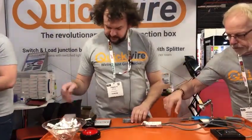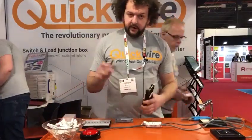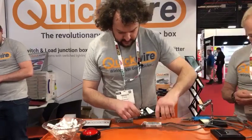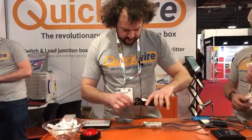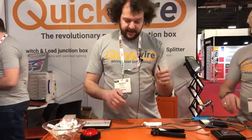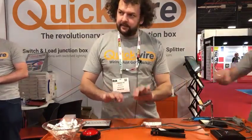Now just to also show you another quick point, we use our Quickwire strippers on the 1mm, 1.5mm twin and earth cable. And all we need to see here is we cut to the 22 mark, push to the edge of the sheathing. We don't now need to prepare that cable anymore. We just plug that in and that's then done. Connection's made.